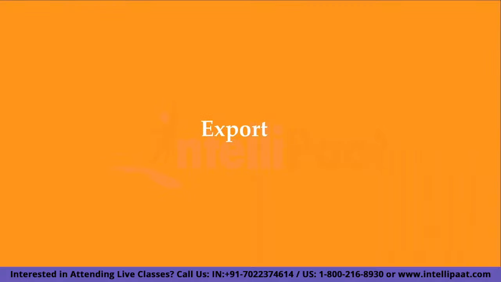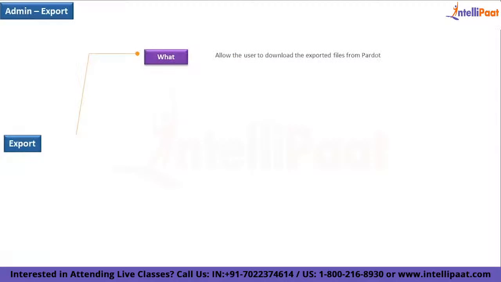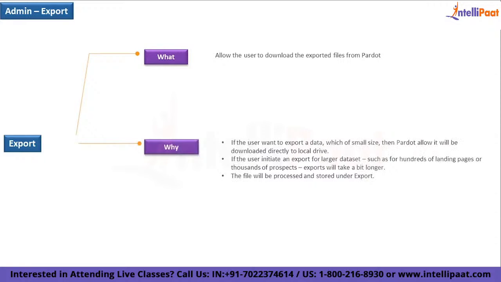Fine. Now we'll move on to the export section. Let us start with the export part. When it comes to export, what is this part all about? This section is used to download any files which we, as a user, try to download from different sections. We'll visit them and see what they are and why we need this export part.